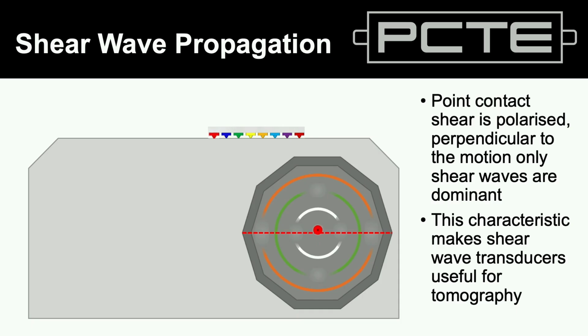If we look at a line perpendicular to the side-to-side motion of our shear waves, we know that the only energy along that path is going to be shear wave energy. That's very convenient because rather than having to do a 3D problem, we can do a 2D problem, just like with a radar scan. We can take a slice along that line, put some other sensors along that line, and we can produce an image. That's what the ultrasonic pulse echo techniques do, and that's why most ultrasonic arrays are actually shear wave arrays, because of this ability to isolate along a particular slice path.